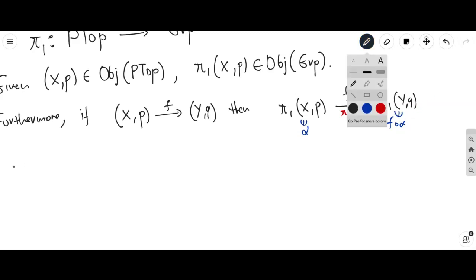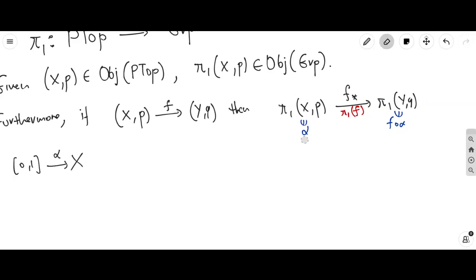And the reason why this works is very simple. Alpha is a map from 0, 1 into X, right? It's a loop. A loop is a mapping from the interval into X, and the endpoints both get mapped to P. So this is a closed loop at P. And then you have another mapping into Y, right? The original F is a mapping from X into Y. If you do F composed with alpha, that will give you a mapping from 0, 1 into Y. So this composition is a loop in Y, and it is a loop at Q because we're assuming that F maps P to Q.